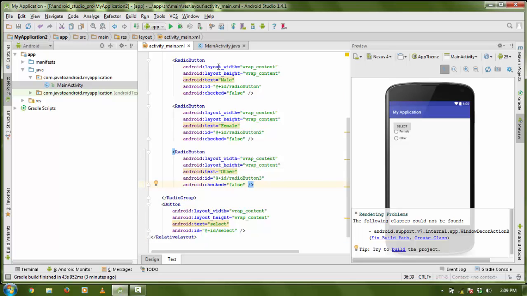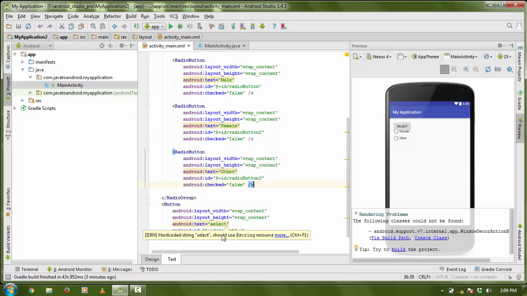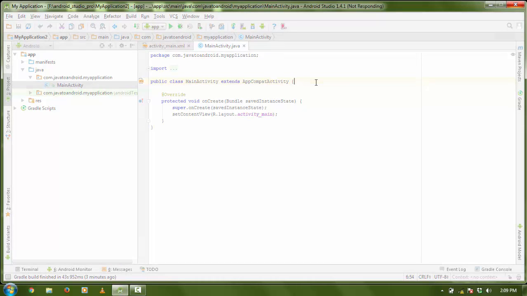Okay, in my main activity here you can see the IDs and names of the buttons and the radio group, so we will access them in our MainActivity Java file. First of all, I'm creating some object references for the radio buttons.